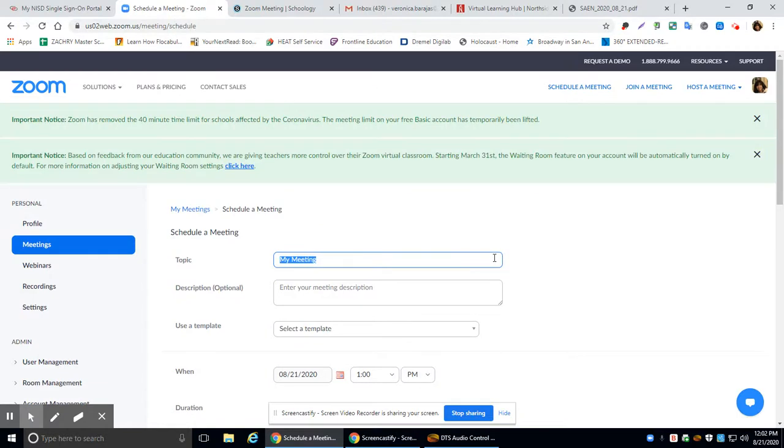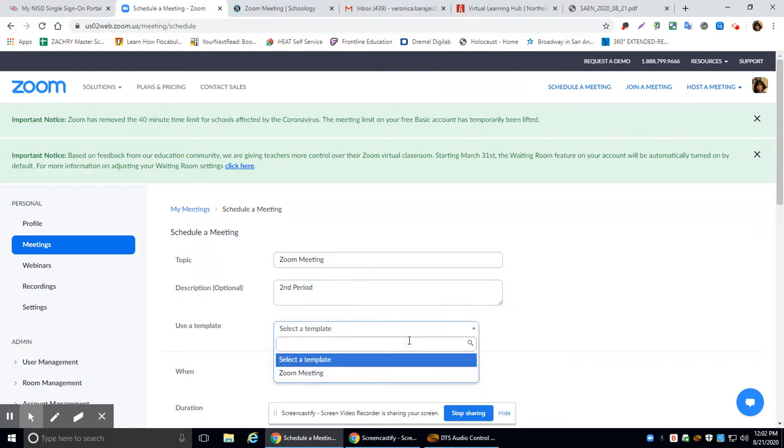If we did the other way that I just finished showing you, you got a new password. If that's too hard for your kids to remember, you can use the template and just call it second period. And then select a template and select the Zoom meeting.